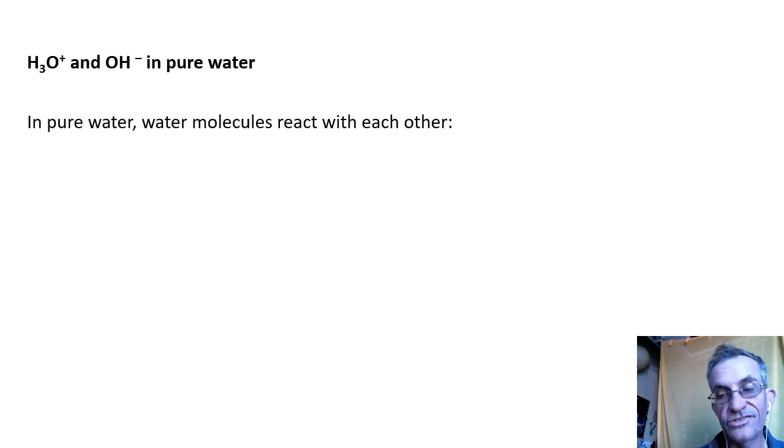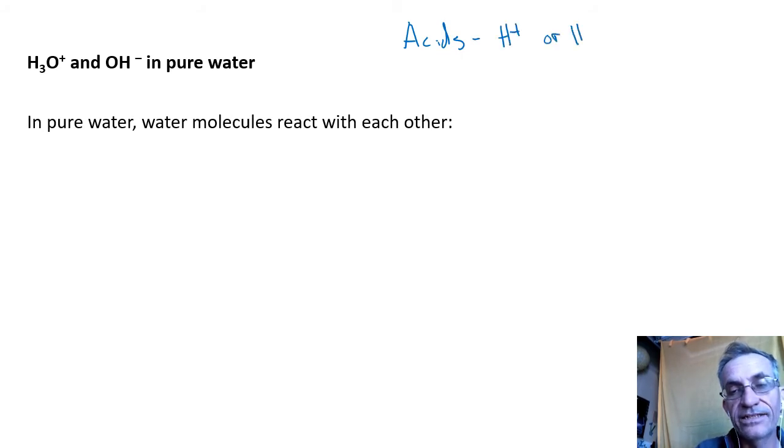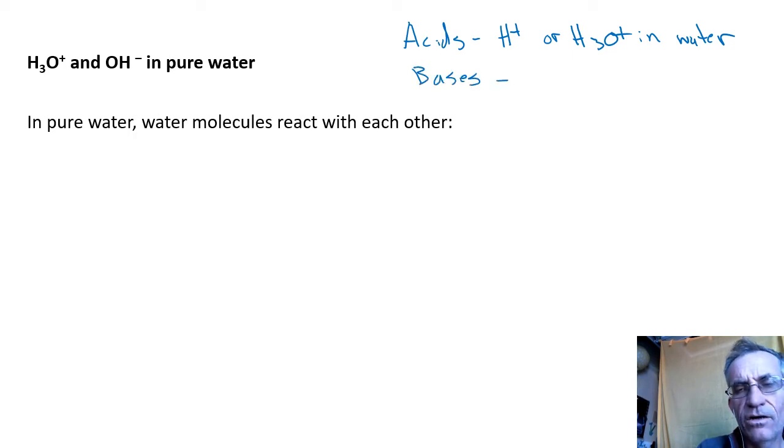Okay, so let's go ahead and get started. So before we get into anything new, let me just remind you, in the last videos when we were talking about acids and bases, we talked about, well, especially if we base our ideas on the Arrhenius definition, that acids are things that make H plus, or we could say hydronium in water. Now, also, again, if we base our ideas on the Arrhenius definition, Arrhenius said, hey, bases are things that make OH in water.